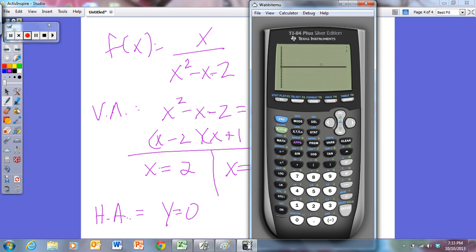So we're looking at the right-hand side of the graph. Notice how the graph is really hard to see. That's because it's getting really, really close to 0. I'm going to do something I learned today, and I'm going to make the graph thicker. So I arrow over to that line, and I just skipped it. Awesome.